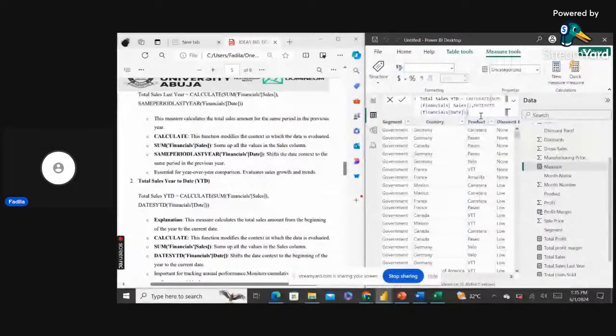So it's the same thing. Total sales last year to total sales YTD. Are we on the same page? All right, go on. Yes. We're not doing it because of time, but you can do it on your own when you have the time, or you can do it as I'm doing mine. So anyway, I think this is the last one we're going to do so that we can see what we can use these measures and columns for.